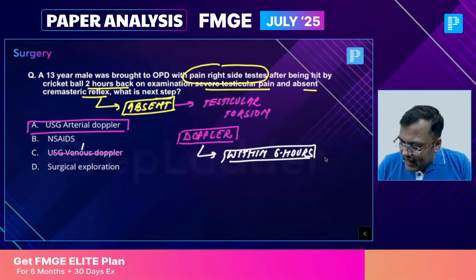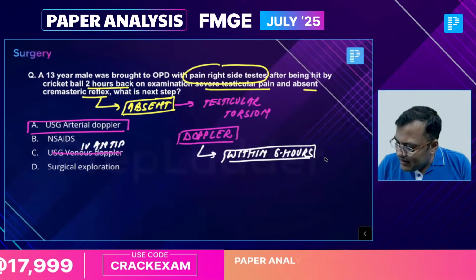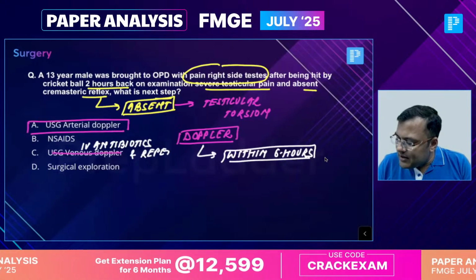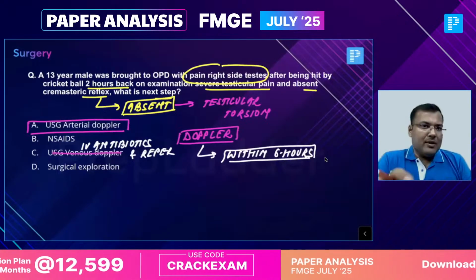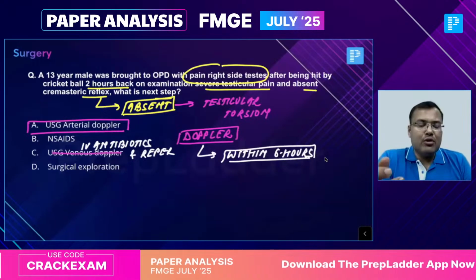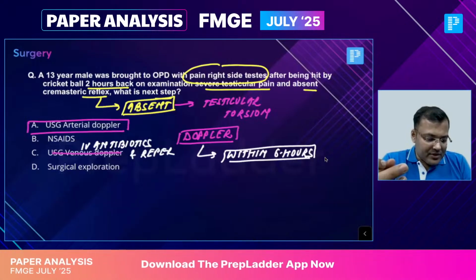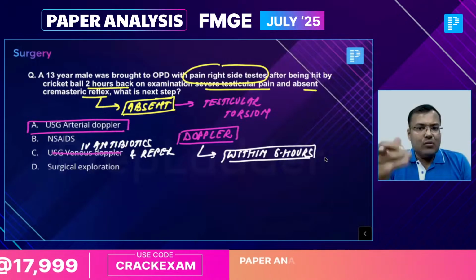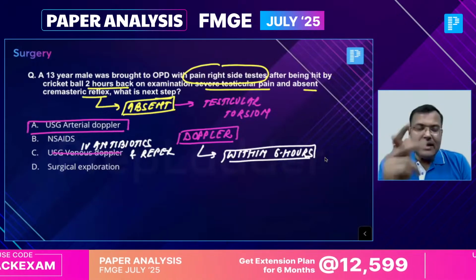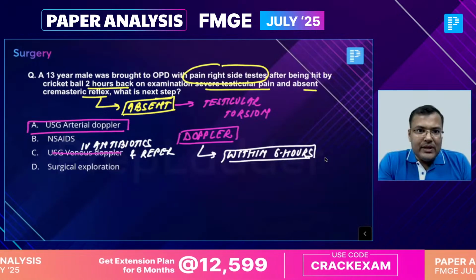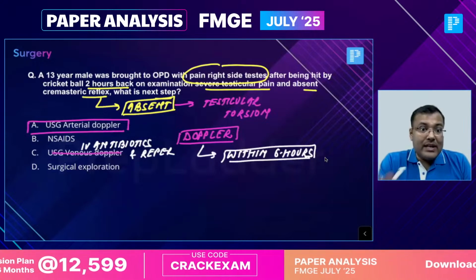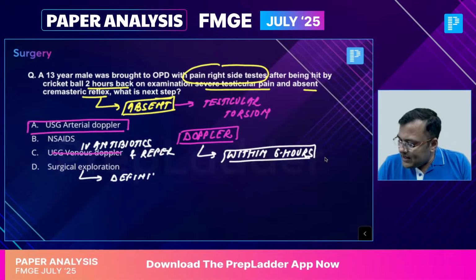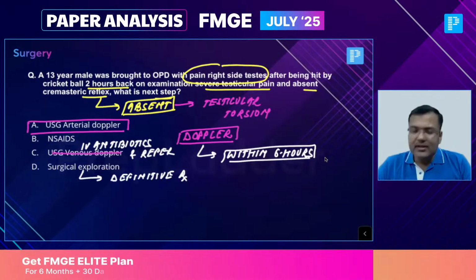Okay, one option was give IV antibiotics and refer. So guys, first we confirm the diagnosis by Doppler. Once the diagnosis is made on Doppler, after that we have to go for surgical exploration. So what should be done? Surgical exploration. Bunny wants to say that it was 6 hours. Okay. See guys, two things are there. If it only asks what is the next step, it is Doppler. What is the definitive treatment? Definitive treatment is surgical exploration.